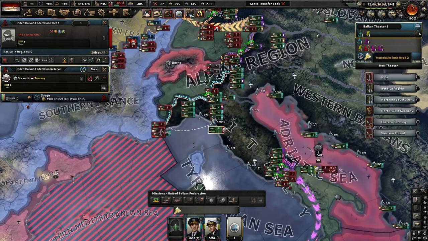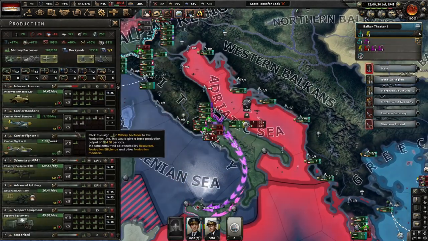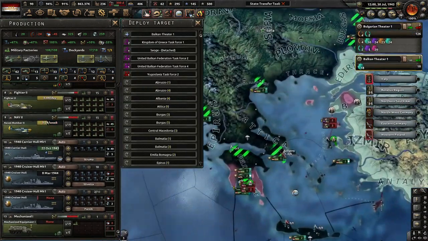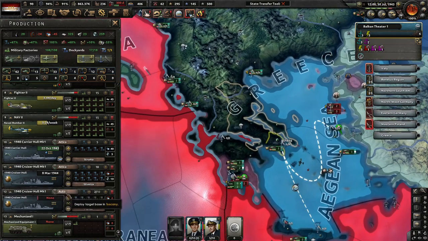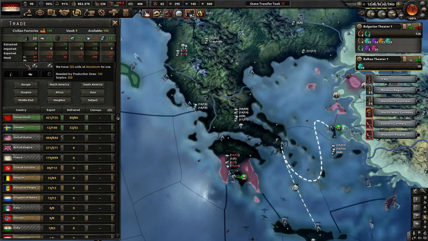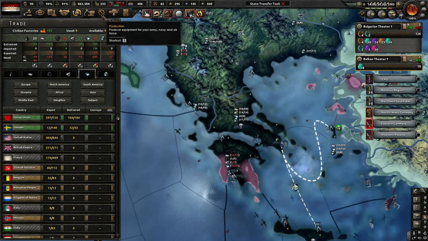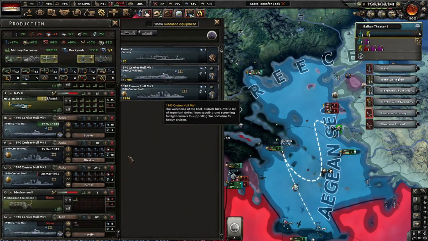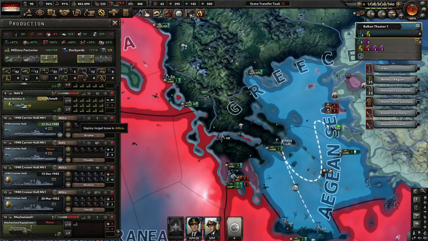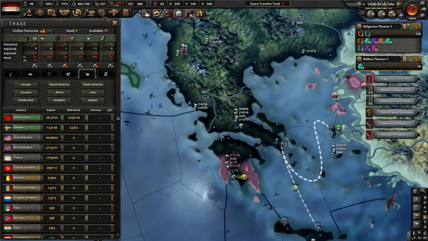Oh, hello. Let's get another light cruiser, I guess. Oh my god, why did I deploy them there? Go spawn at Athens. Or Attica. We need more steel. Don't really want to import that much more, but we have to. That'll help out, hopefully. No. We're going to go with 2 of these now. That should help out.